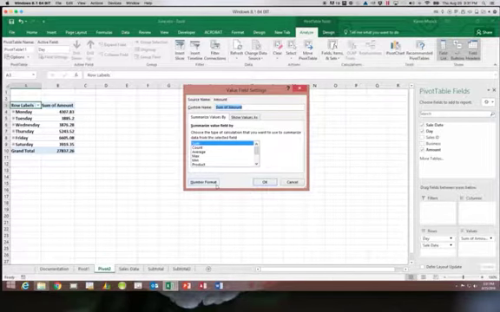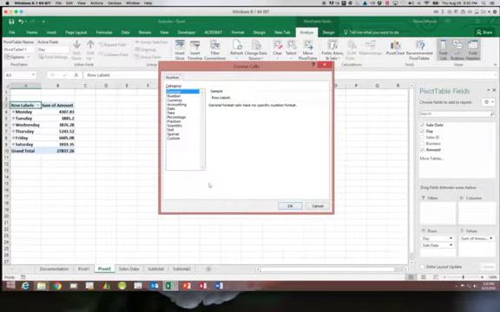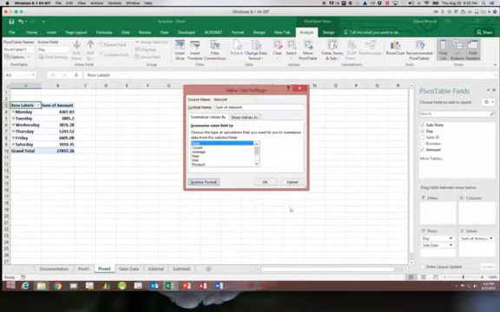I'm going to change the number formatting here. And remember, this is where we need to use the number formatting so that anytime the numbers move, the formatting will move with them. So you're going to choose number formatting, and we're going to choose currency and click OK.